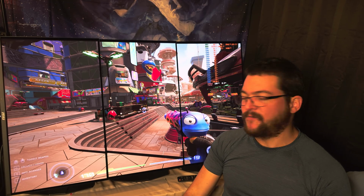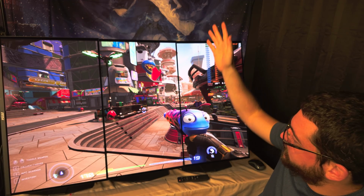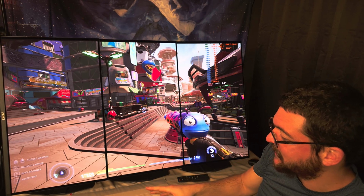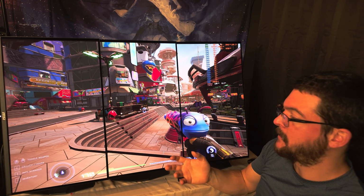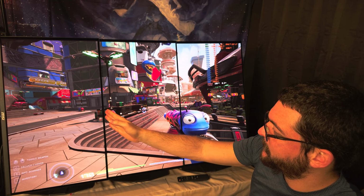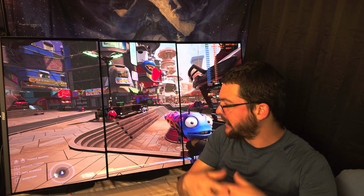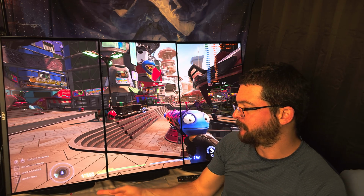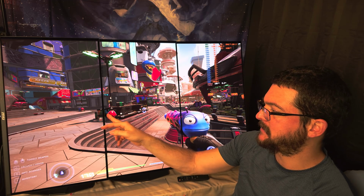But yeah, to give you some conclusions, this doesn't work well. Portrait like this doesn't work well. It's very cool, and I will definitely be playing some games like this because it's cool. But the thing is, you're focused on the center of the screen, so it's not that big of a deal. I can see people who this wouldn't bother that much, but you don't spend over $2,000 on displays to then be compromising so big like this.